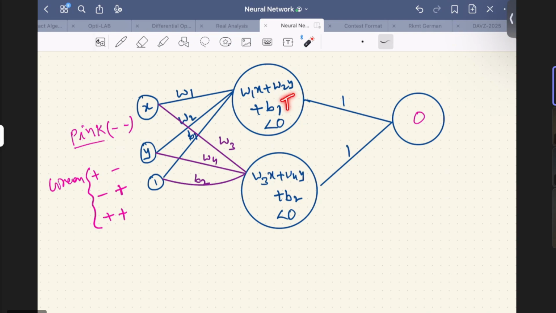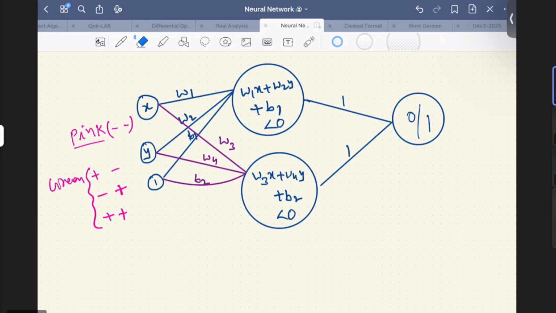And now if it is true, if it is false, that means if it is less than 0, that means a negative. If it is true, and this one is false, that means it is positive, but it is less than 0, then true false. But here we are having an OR gate. True false will give the true answer. So all the green points come as trues, and the pink points come as false. Simple. Either 0 or 1 comes with this one.